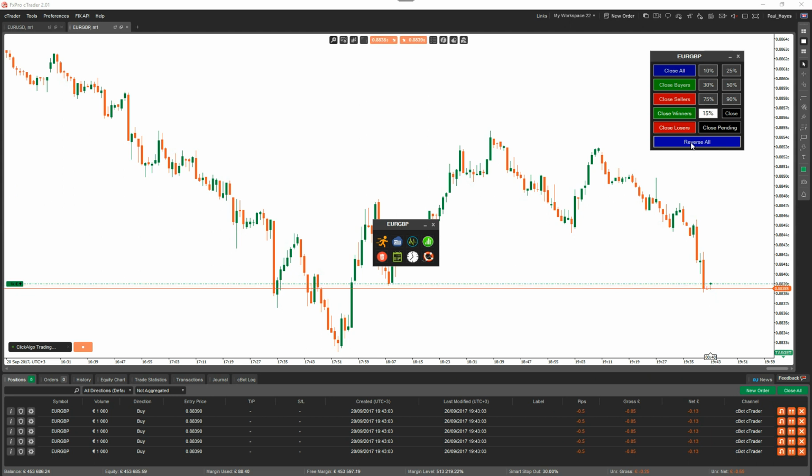So if you had 10 positions open, for example, and you want to reverse them because you see the price changing and every second counts, by clicking this button once, it will close all the positions asynchronously, and then it will open up new positions in the opposite direction, also asynchronously, very fast. So there you go, that's it. I just thought I'd quickly show you that. That's a new feature we've added onto this position management widget.